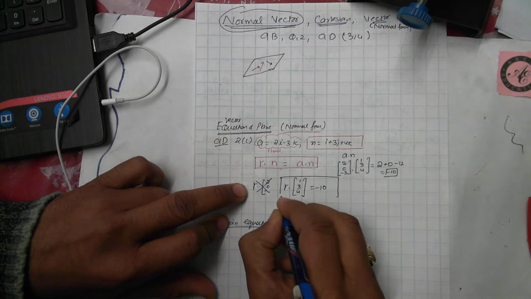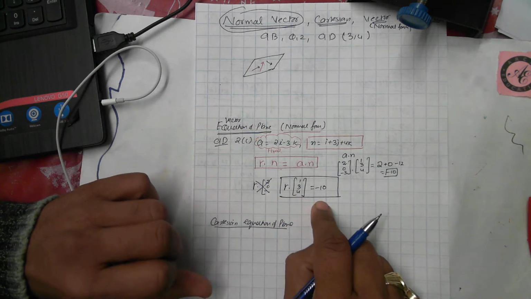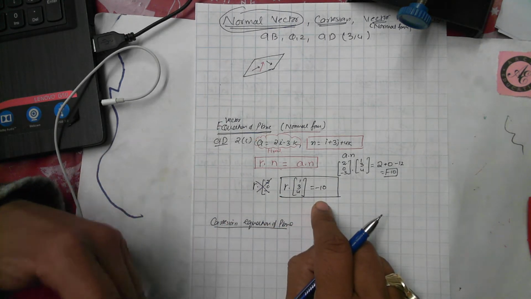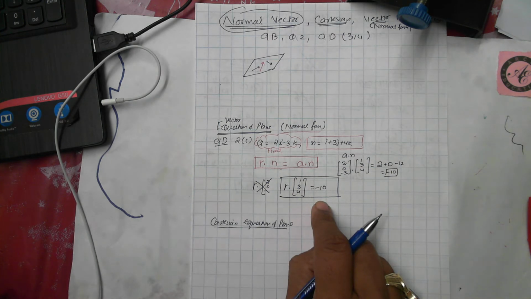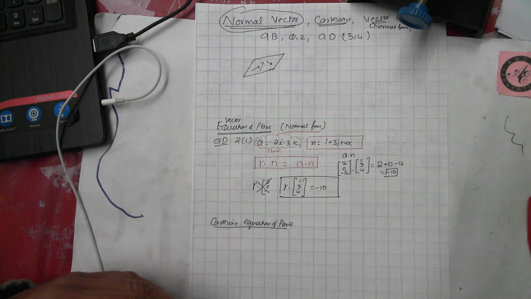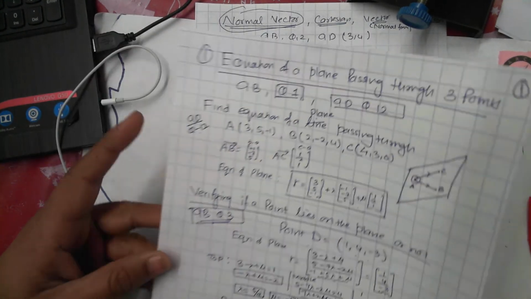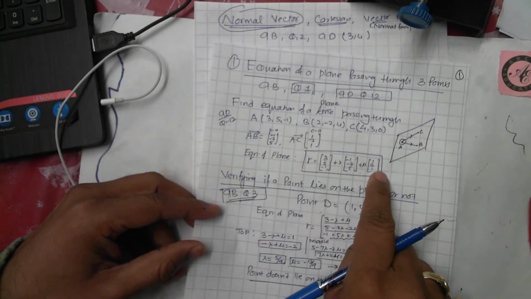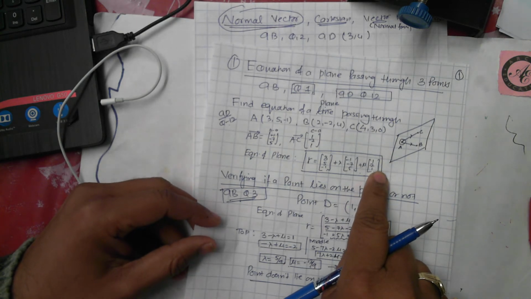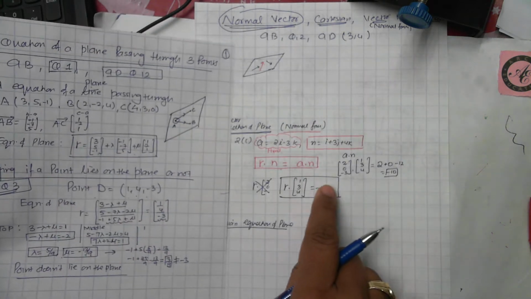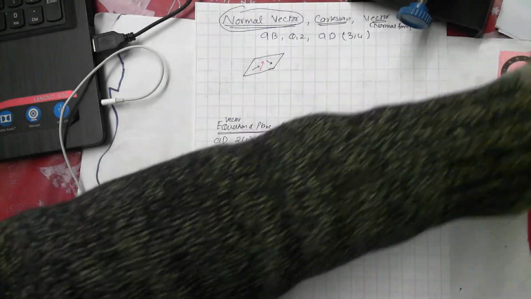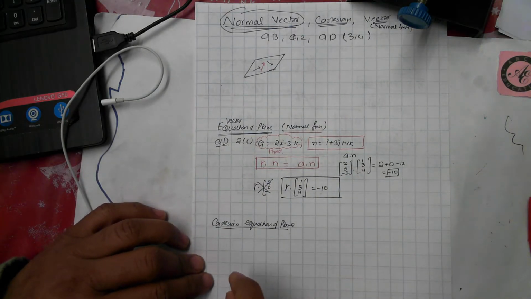This is another way of writing the equation of a plane. Much easier, much simpler, and this has more uses than the equation of the plane which we found in the first part, which is like this. Okay, we need to know this form of the equation of the plane, but this form is better. It's got more uses there. Okay, so moving on from here.